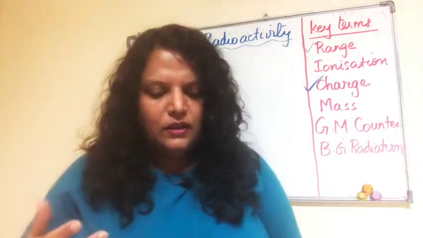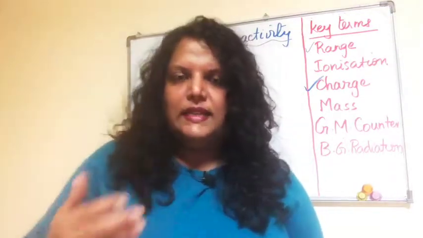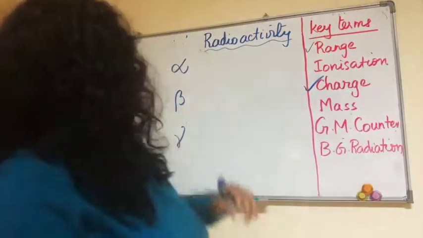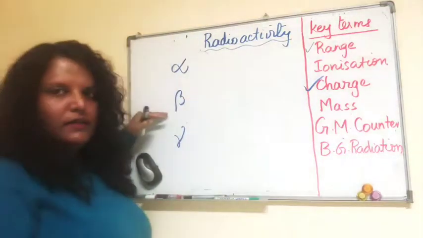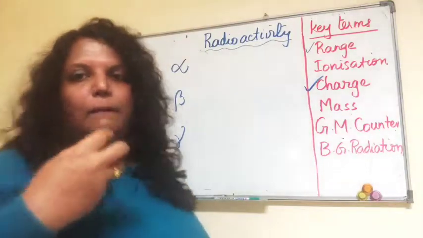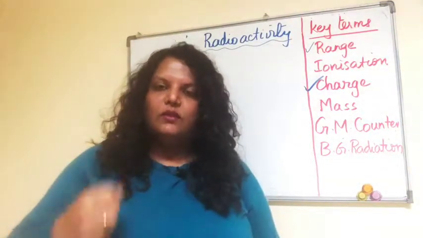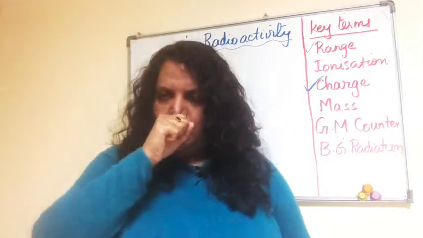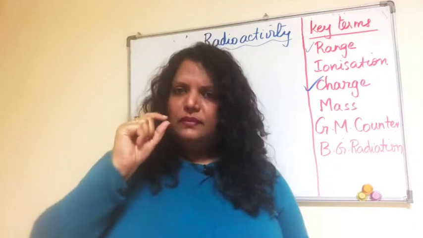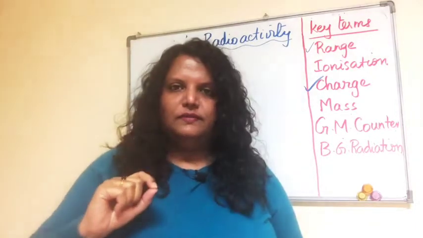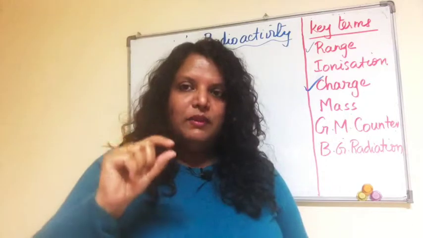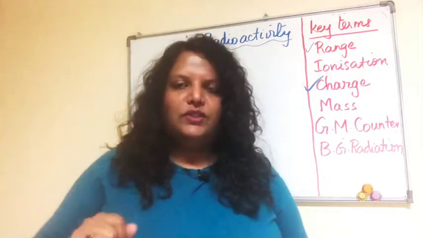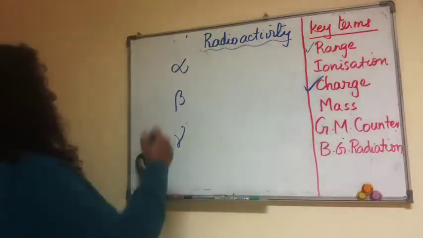In static electricity, what happens? The frictional force removes electrons. But in this case, since we said these are charged particles, and alpha also possesses more energy, these 3 radioactive radiations possess the energy to knock off electrons, right? So the ionization ability of these 3 also indirectly influences how far they are going to travel. I'll explain what I mean by it.